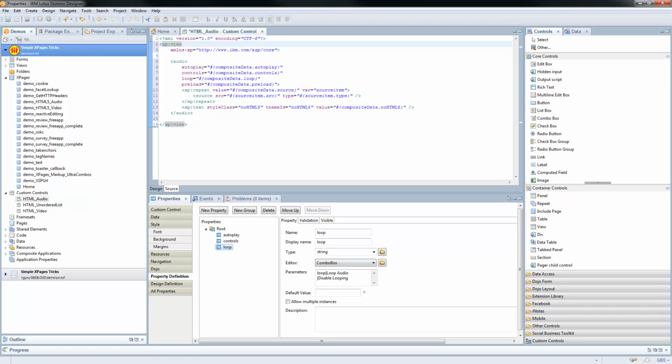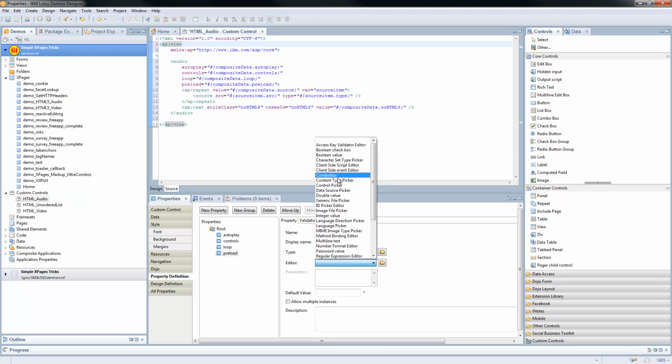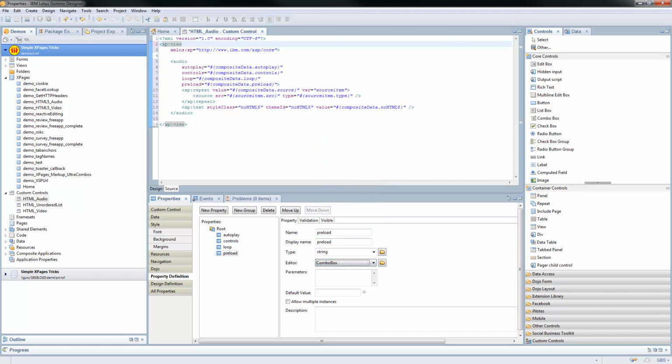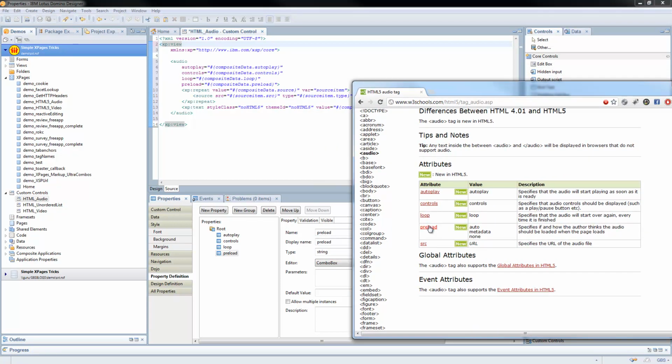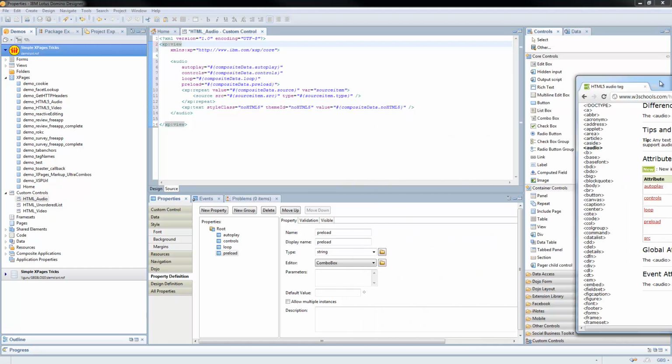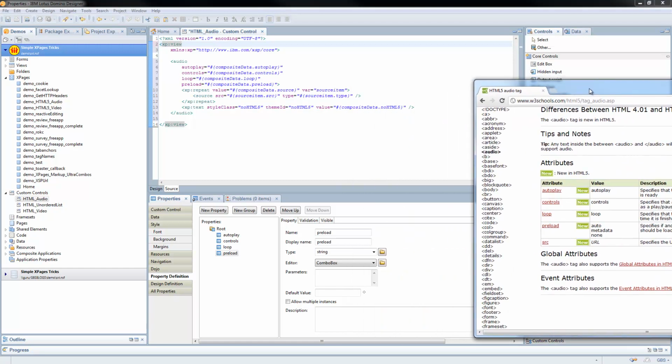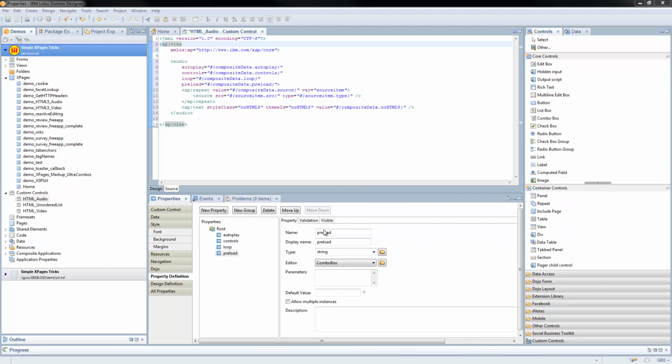So we have loop, preload. Now this one, and I'll drag this back into the screen here, preload has 3 values. Auto, metadata, none. We're going to give it a 4th, which is leave it blank, which basically doesn't include that attribute as it comes through.